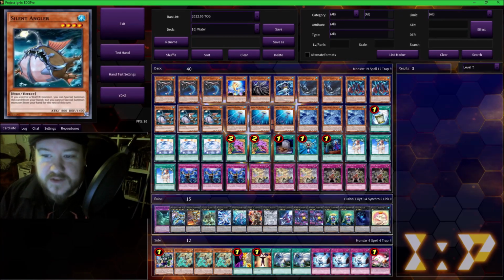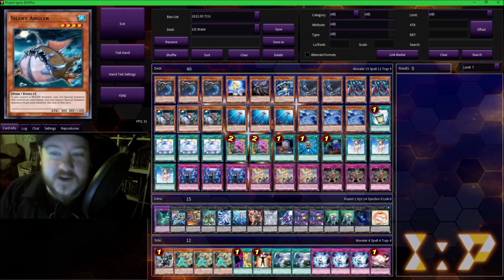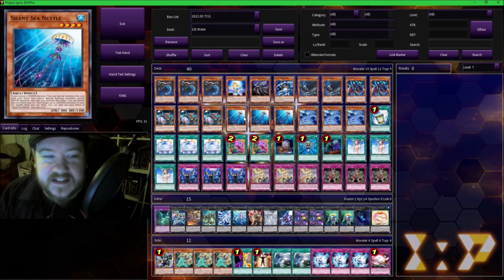You could send it off with the Leafish, send it to the grave, bring it back with White Mirror, and then the White Mirror searches you another copy that you get to special summon again later. So it's like, haha, it was free. I like that. It's a really cool combo. I enjoy that.